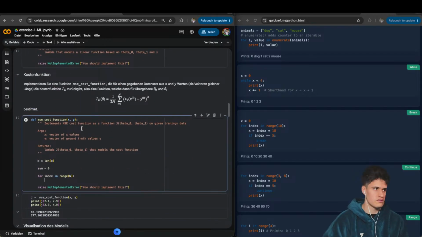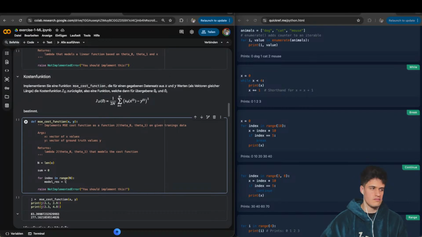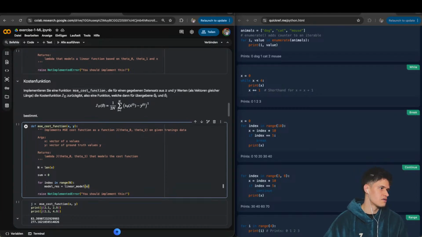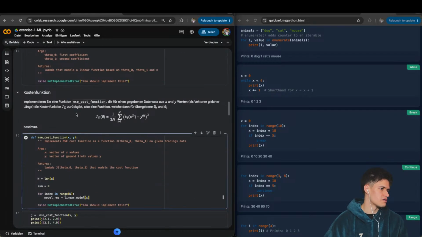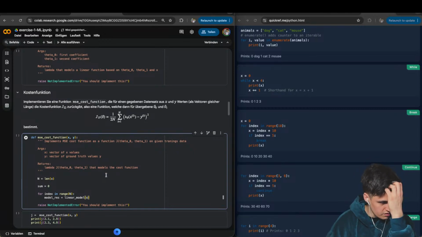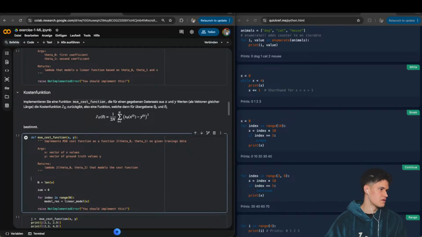So we calculate the model. What do we call it? Model res. Model x needs theta 1 and theta 0. But of course, this will return the function. So this is a function lambda.